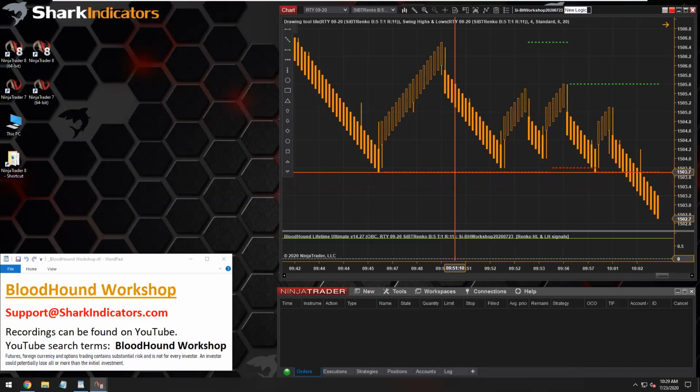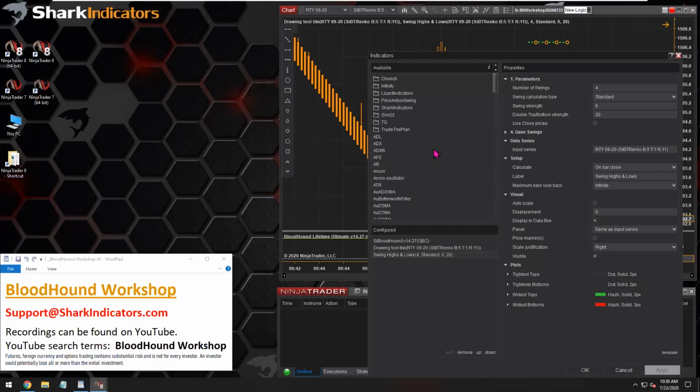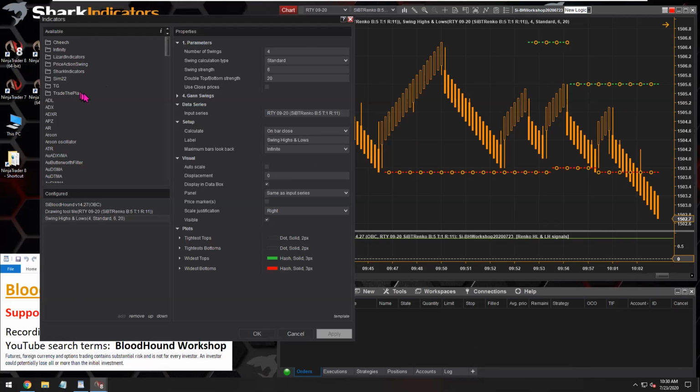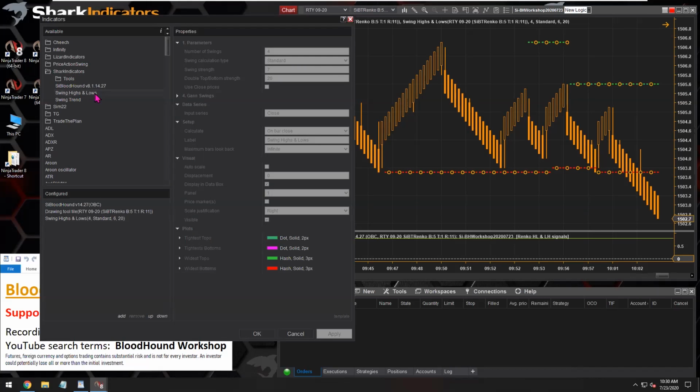For this example, I'm using the swing highs and lows that comes with the Shark indicators. Just to recap, I'm using the swing highs and lows indicator that comes inside the Shark indicators folder. You can see there's the swing highs and lows.